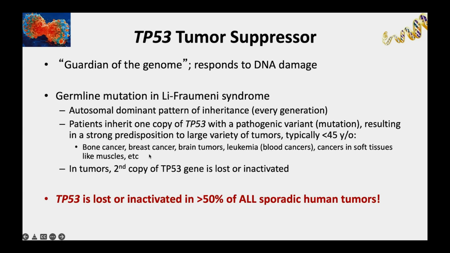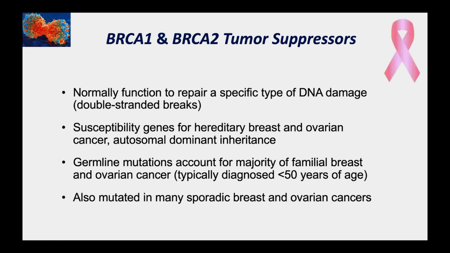So they've inherited one copy, but remember, for tumor suppressor genes, we have the front brakes and the rear brakes. You need to lose both of them to promote tumor progression, to tumor formation. So these individuals have inherited one copy, and if one cell loses the second copy, then that cell can start to proliferate when it shouldn't. And that's why they have this predisposition to cancer.